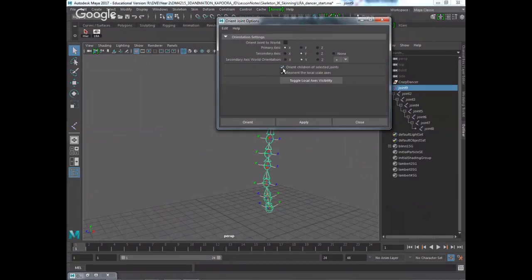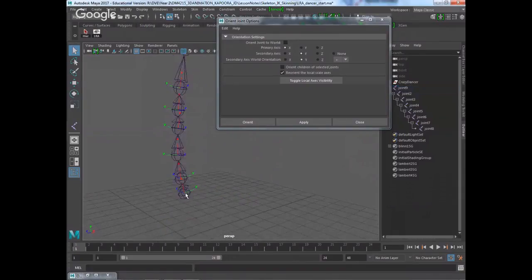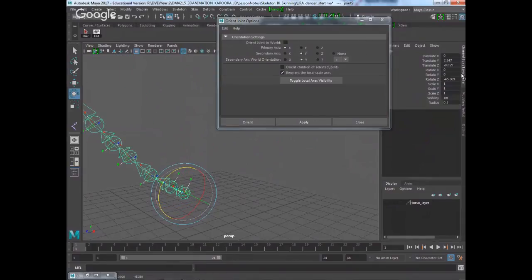The only thing maybe that I don't find useful really is to orient the child, because Maya still doesn't know how to do it nicely. So better to uncheck orient the child and do it one at a time. So I will go to the first one and analyze what I want to do. When I rotate forward, I want to have a positive value. And now I get a negative value in Z.